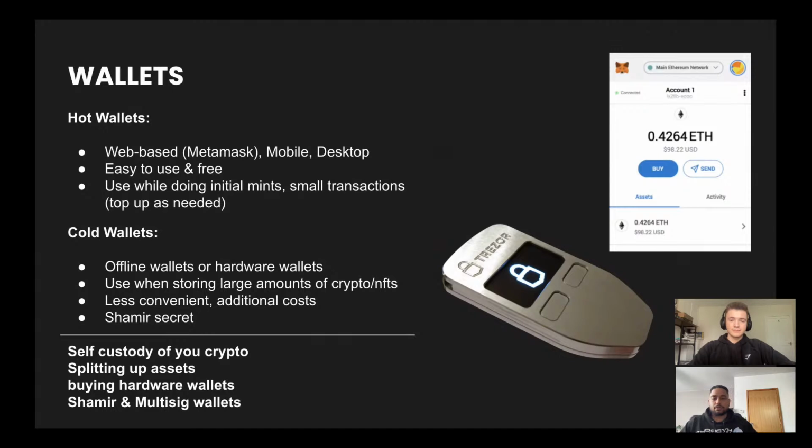With Shamir set up, you essentially split it over 3 seed phrases. So Sam would have one, I would have one, one of our co-founders, Anderson, would have one. If we ever needed to recover that wallet, we would need at least 2 out of the 3, or 8 out of 11. You can split it out, you can put it into banks, just additional security steps. I'd say that's taking it a bit far, but in this crypto space, it's good to be paranoid, because you never know, the value of your crypto or your NFTs could go up in the future. So you always want to keep that kind of stuff safe.